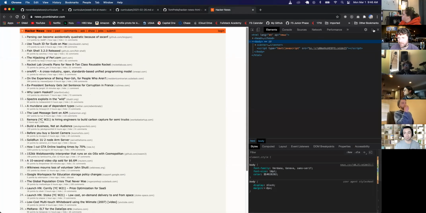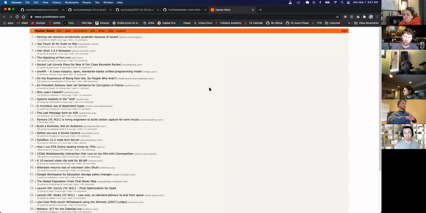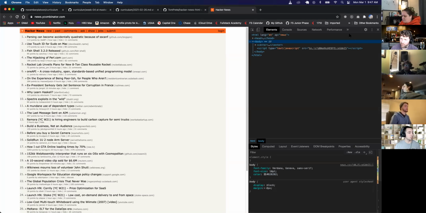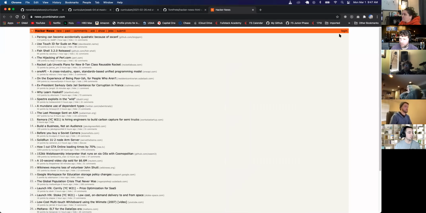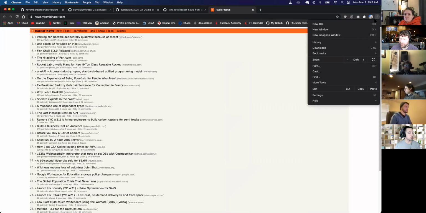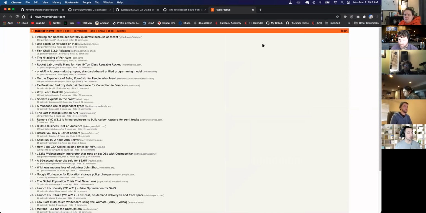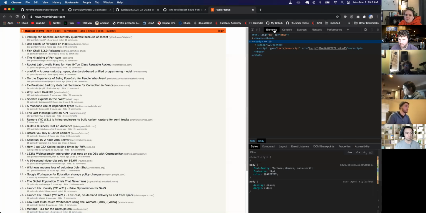So what I did was I opened up the Chrome developer tools. I highly recommend Chrome. The other browsers have similar capabilities, but Chrome and I think Firefox are pretty much the most robust. So I did Command Option I, and I opened up the Chrome developer tools directly, or I can go up to the little three dots, I think that's the hamburger, and go to More Tools and click Developer Tools. That also opens up the Chrome developer tools.